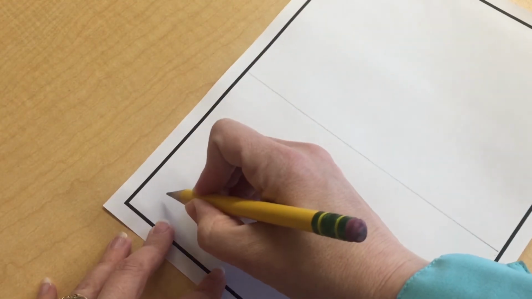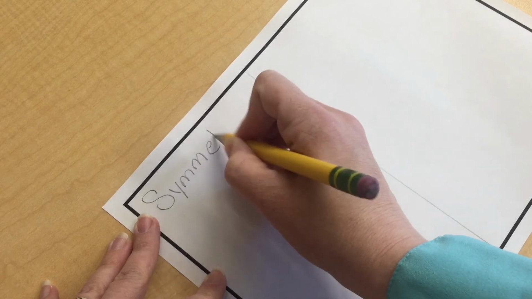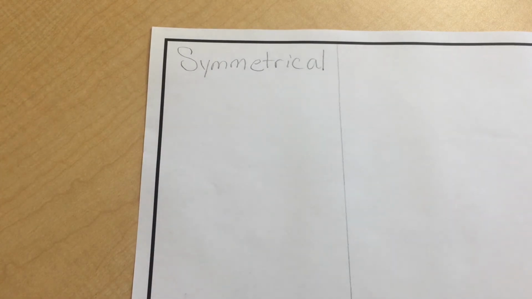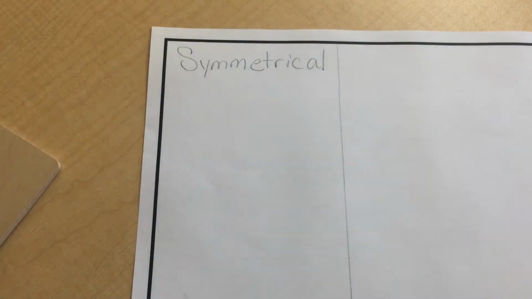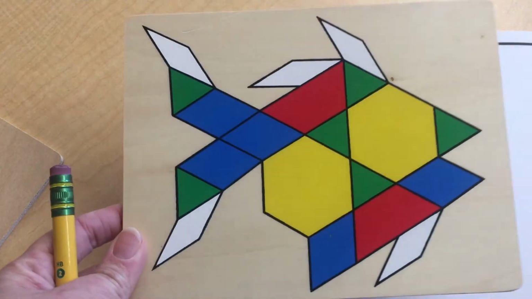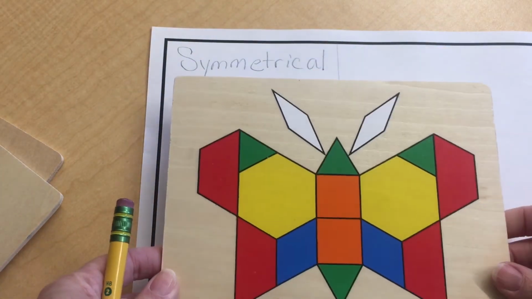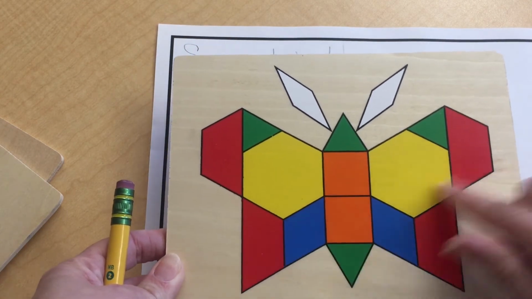All right, so what were the three different things we talked about? We talked about symmetrical, right? Let's see if you remember which one's symmetrical. Is this one symmetrical? Nope. The same, but not the one we're looking for. How about this one? Is that symmetrical? Nope, not this one. How about this one? Yep, this one is symmetrical. If we drew the line straight down the center, it would be the same on both sides.